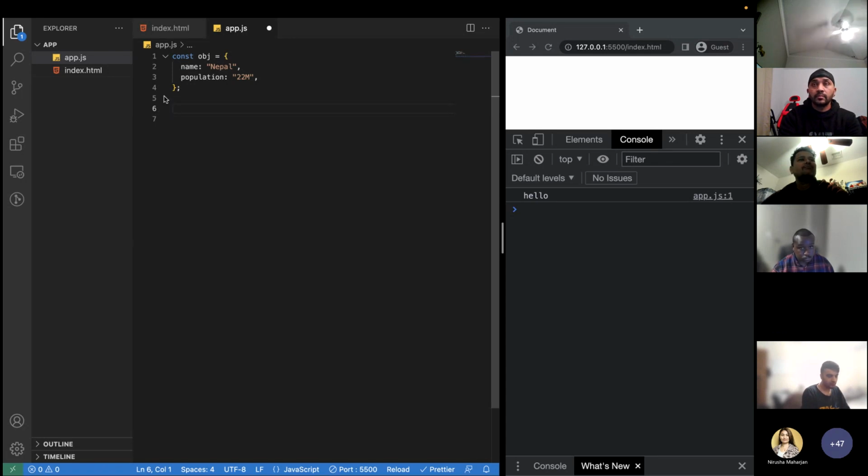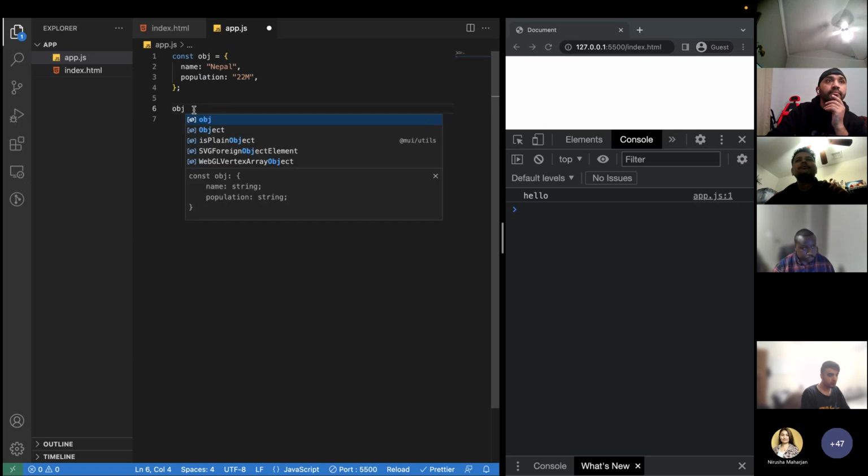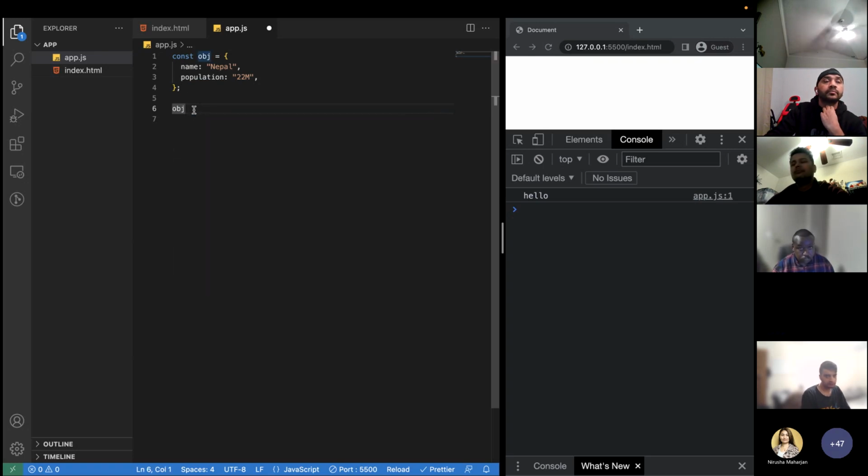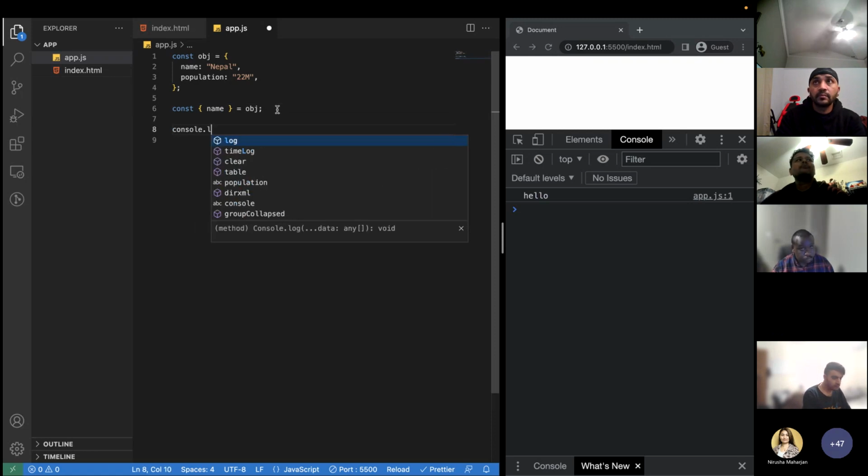so we can do destructuring with an object as well. We can put this object on the right, similar to an array, right? And on the left we can actually destructure this object. With an array we were using square brackets, but with an object we'll be using curly braces. Okay, and here I need to write name, and now let's see if this name is available for us.